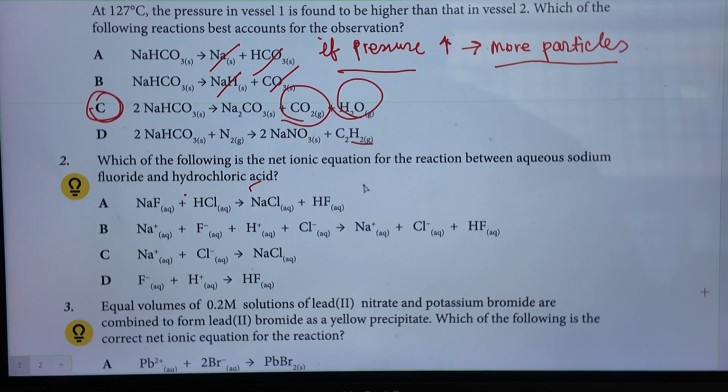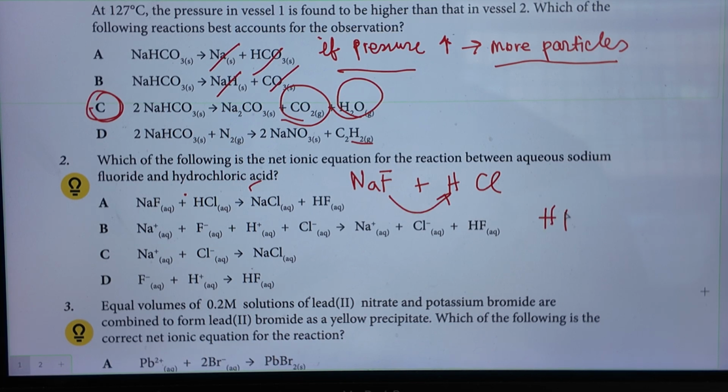So what would happen, right, is we have sodium fluoride, so NaF, plus HCl. So what happened is this guy would grab him. This is the most electronegative, and then we have HF. I can't tell you what this and this would do. Would they join together? Perhaps. They don't really change, right? So net ionic means what changes, right? Net ionic means what changes in the equation, right? So I would pick D, because that's actually what changes.